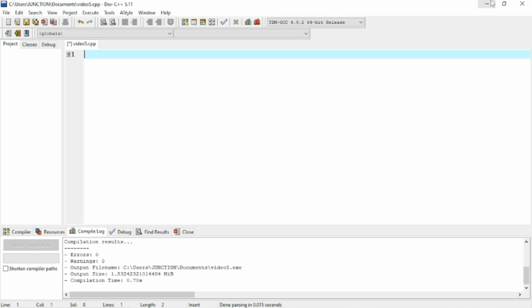I'm using Dev C++. You can use a different editor also, but for beginners you can use Dev C++. I will write this code in a simple way. For a beginner level, you can use a different logic if you are at the intermediate stage, but I am writing this code for a beginner. It should be very simple and easy for you. So first of all, I will write the whole code, then I will explain the code line by line.